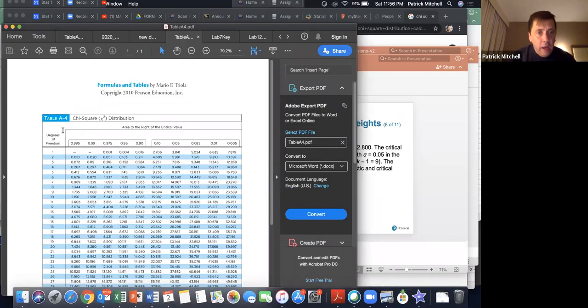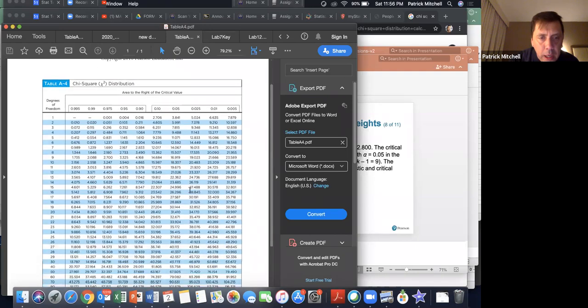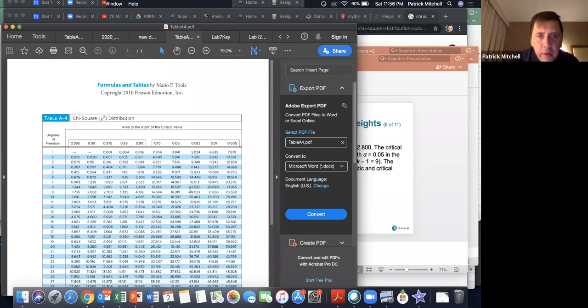Okay, so the degrees of freedom is K minus 1. Remember, K was 10. So here's 9 degrees of freedom. And how they came up with the 16.919, we want the value that cuts off 0.05 on the right. Okay, all of these tests are right-tailed. Okay. So where the 9 degrees of freedom meets the 0.05, you see your 16.919.